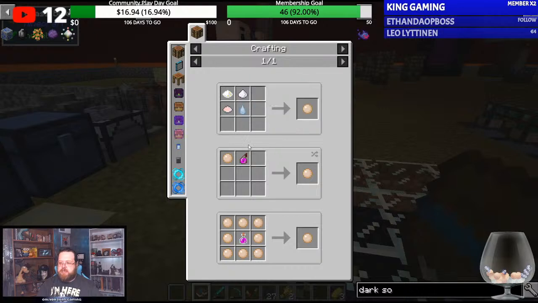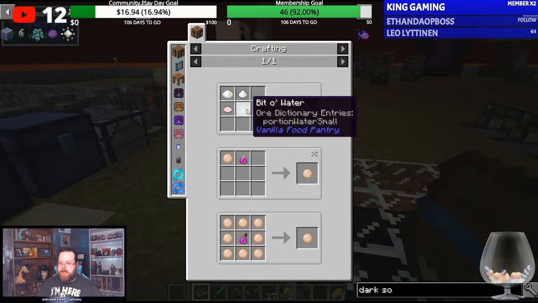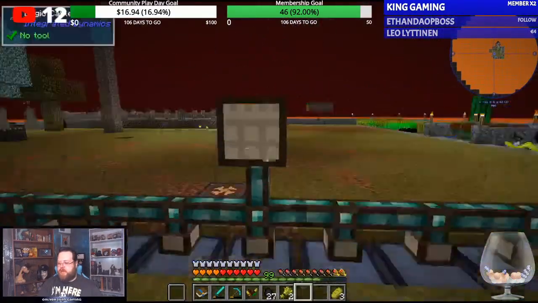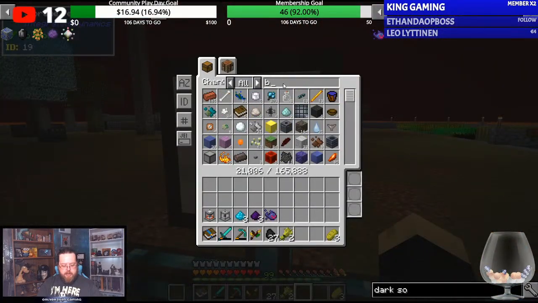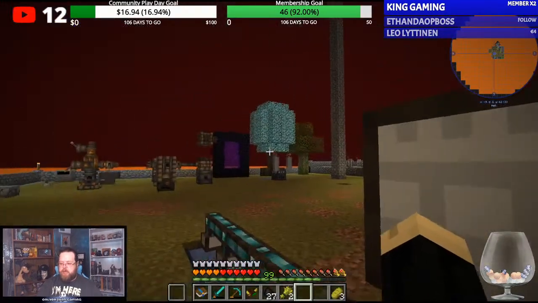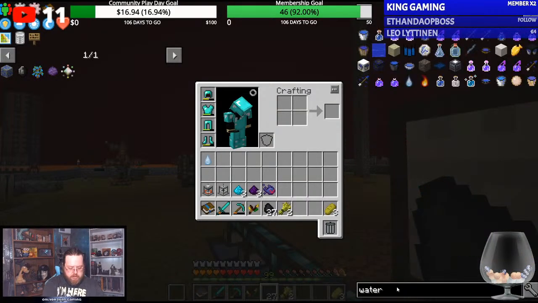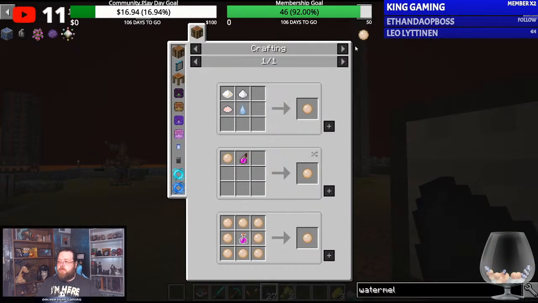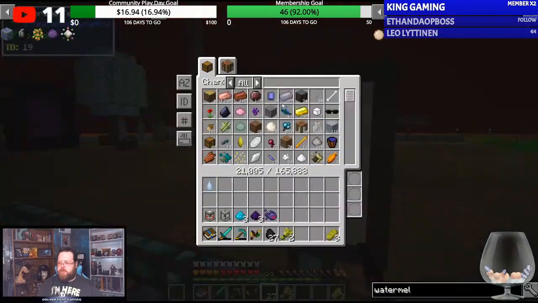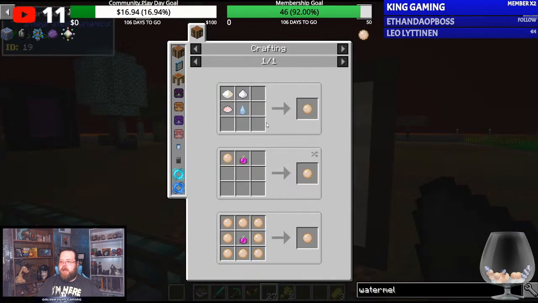All right. Okay, so let's see. I need gelatin powder, sugar, melon powder, and a bit of water. Some of that I know I've already got. I know I've got some bits of water in here. Let me grab a bit of water. Ooh, we grabbed a lot of water. And gel. Okay, I don't have any gelatin stuff yet. Watermelon. Okay, there it is. Watermelon jello. Okay, so sugar. I should have some sugar, right? Oh, is that sugar? I got one sugar right there. Beauty. And I got the bit of water.